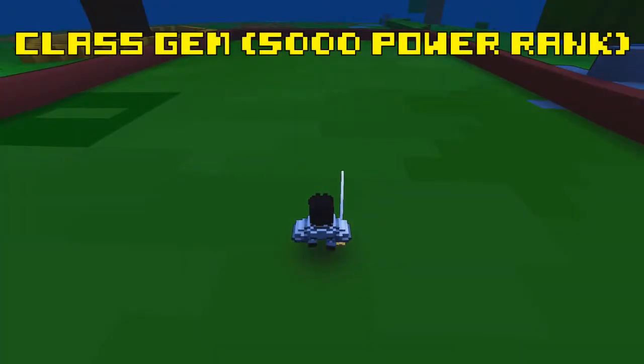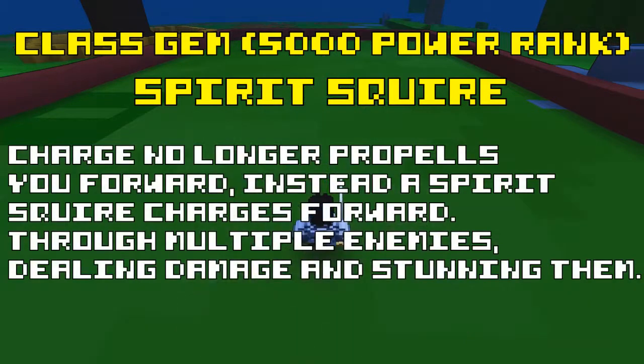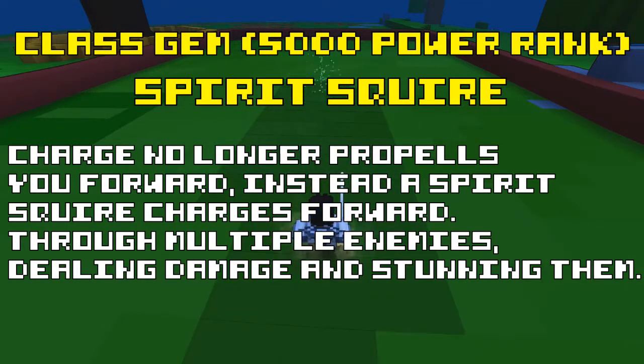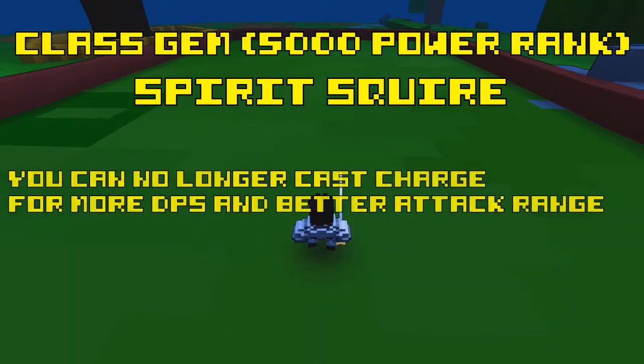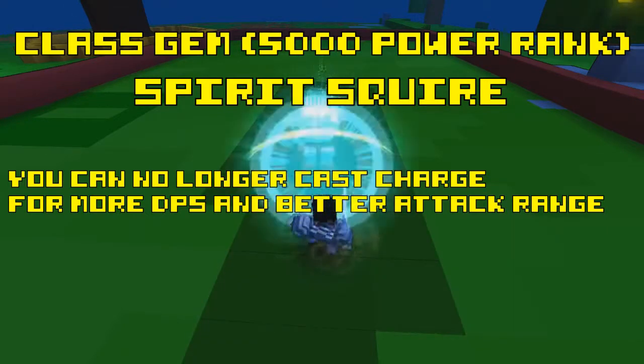Like all classes, the knight has a class gem ability and it's called Spirit Squire, which reads, charge no longer propels you forward. Instead, a Spirit Squire charges forward through multiple enemies, dealing damage and stunning them, which means you lose all mobility in sacrifice for more DPS and better long range capabilities.